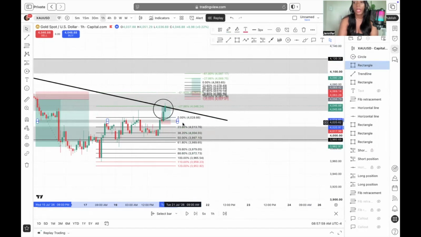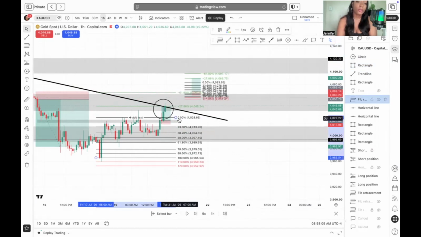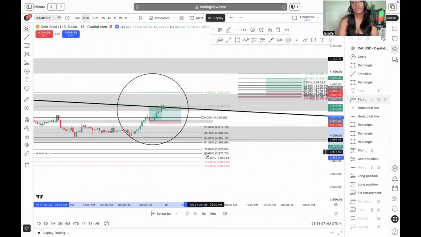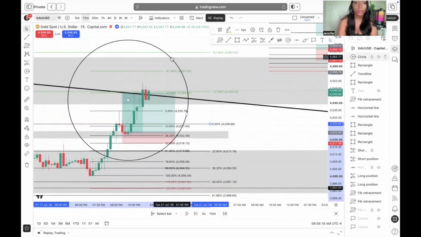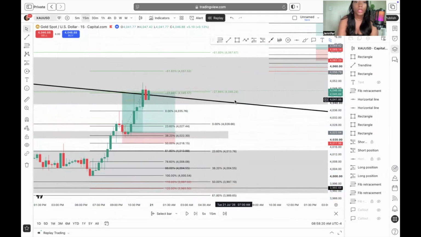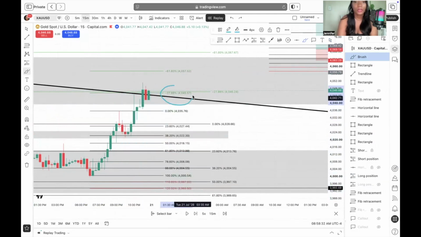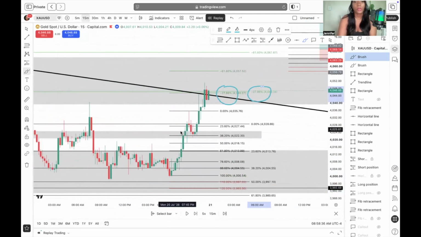When I'm trading, I like to trade the structure that I'm in and use the higher time frame fib as a guide. So this was my higher time frame fib. And when I zoom into the smaller time frame, this was the fib that we had on the structure to guide us. Okay. Both hit a 27 TP, as you can see. Let me take this circle off. I'm gonna hide this too because it's a lot. 27 and 27. That's two different fibs, two different start points.